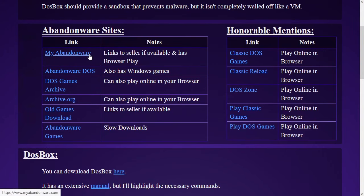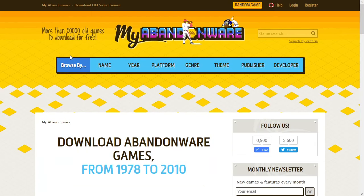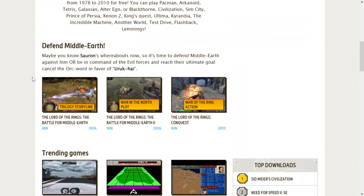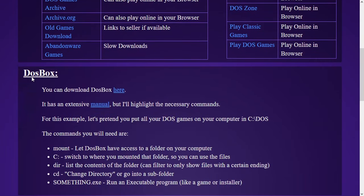So you've got My Abandonware. It'll link to you the seller if there's a place to buy it. But all of these are great ones. I'm going to let you peruse them at your own time. They all just will let you download different DOS games. They're usually going to be in zip format, which you'll then have to extract. And then you can play them inside of DOSBox.